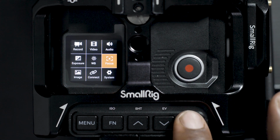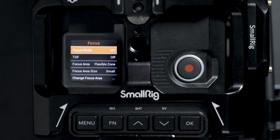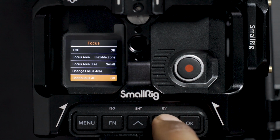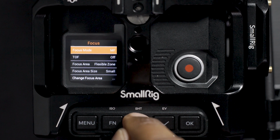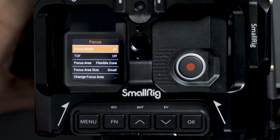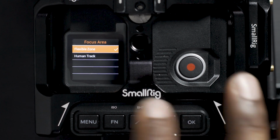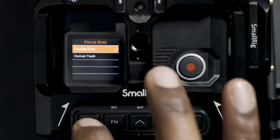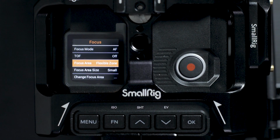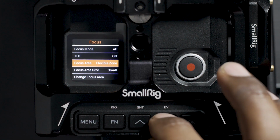On to the focus, and right now it's shooting in manual focus, and as you can see, some options are disabled, and as soon as I turn on the autofocus, these options appear. Focus area, human track. I haven't tested it yet, but I heard that if you track someone who's walking, it recognizes the movement, and then it tracks the person automatically. And I got it on flexible zone, also good.